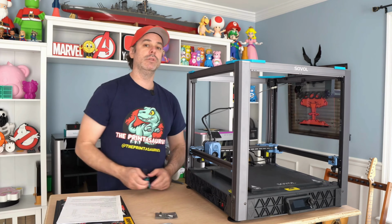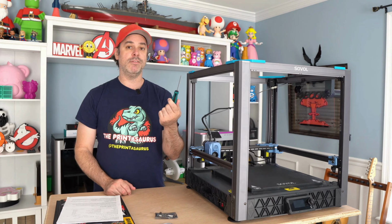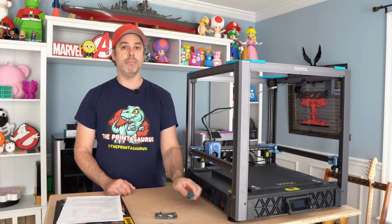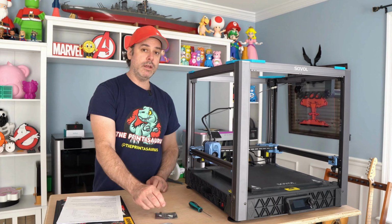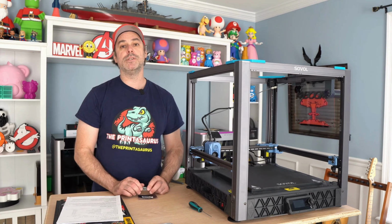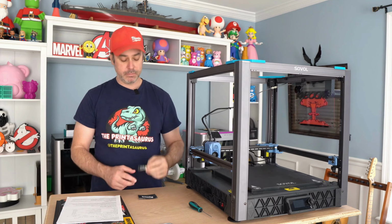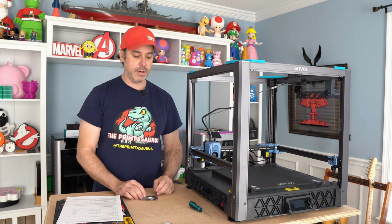A couple tools you'll need. You'll need a 2mm Allen key. This is the one that came with the SV08, and that's to remove the bottom panel of your printer. You'll need a Phillips head screwdriver, and that is going to be for the eMMC. You also need to purchase an eMMC adapter to use the method that I'm using. This was like 15 bucks.